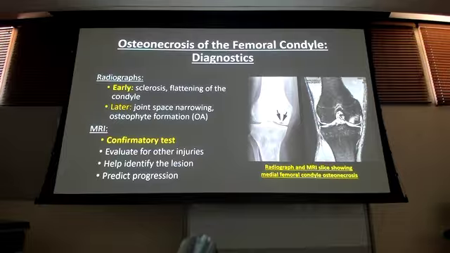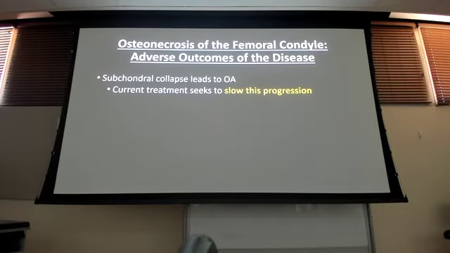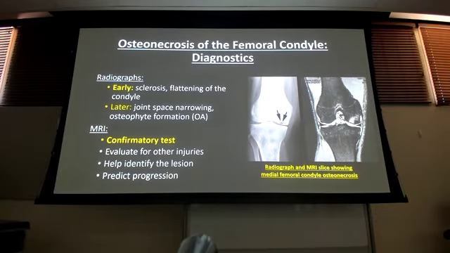Okay. Predict progression. Okay, we talked about this before when it came to collapse. Correct. You want to know what stage the patient is in the disease process to predict progression and also guide treatment. Does that make sense? Okay. So that's the purpose of the MRI as well. Okay, I labeled it. Okay, that's all that says.